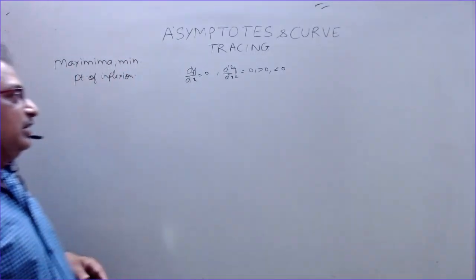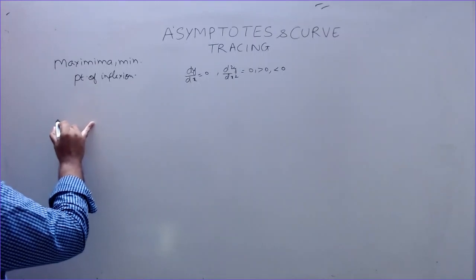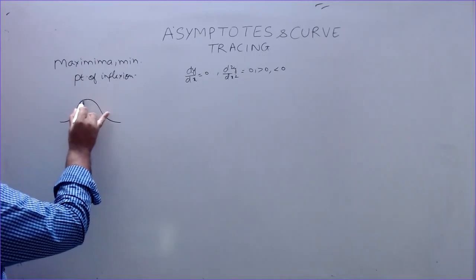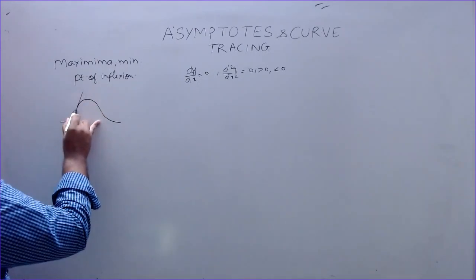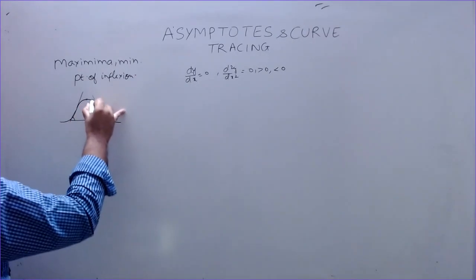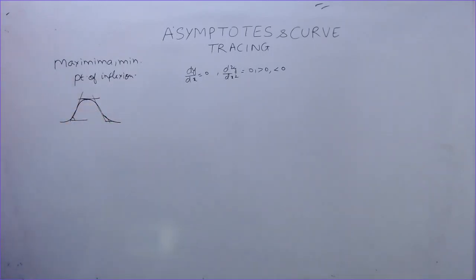Point of inflection is known as a point where the curve changes its shape. Suppose the curve is like this. So at this point, till this point, we have the slope in this form. This is less than 90 up to this point, and after this the slope is changing, it is more than 90. At this point the slope is 0. So this is called the point of inflection. So at this point the curve is changing its shape. So here you will find the critical points at which y may be maximum or minimum for any particular value of x.